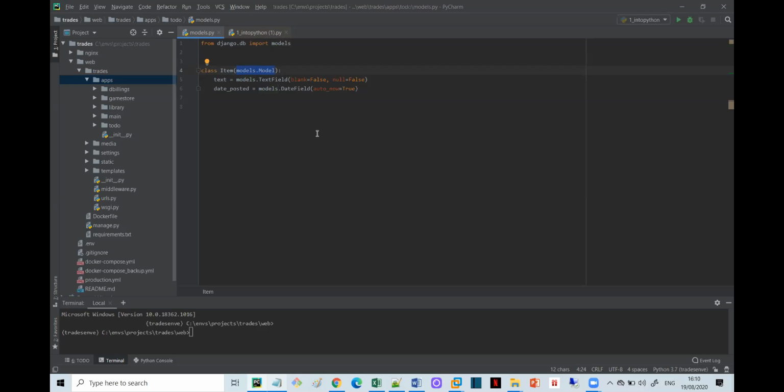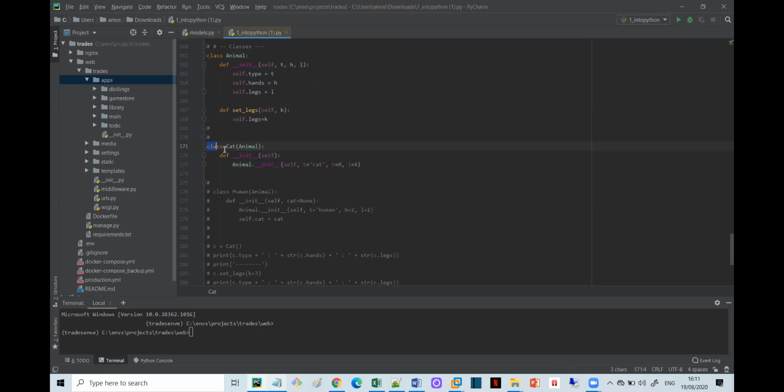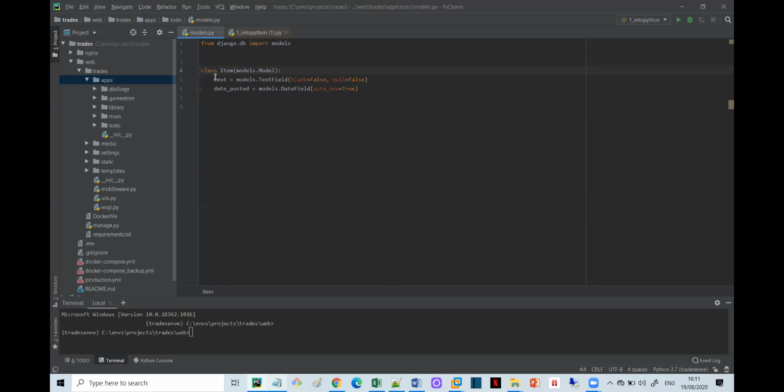Later on, in a more advanced level of this class, you will learn how to inherit from another model, which allows you to define tables to support several languages. But that's a more advanced topic. We'll get to that later on. For now, we define a class called item. We inherit from this one. We have to put the class definition as we did here. We have a class, we define cat, then we inherit from animal. Here, we define class item and we inherit from this model sitting in this models package.